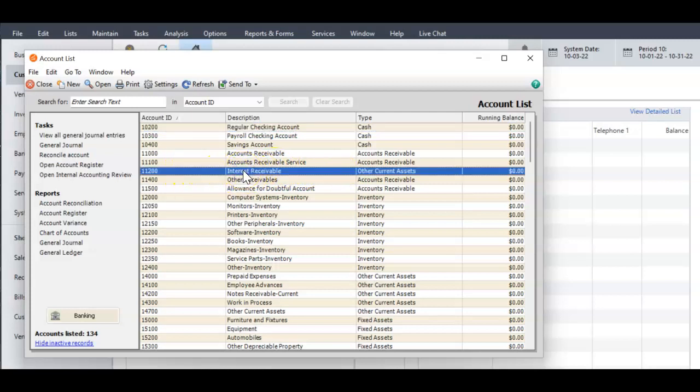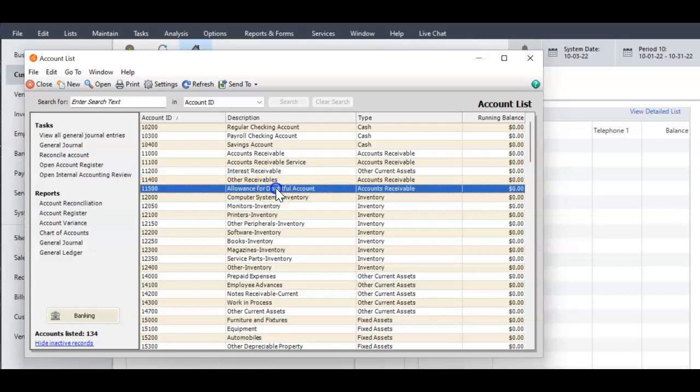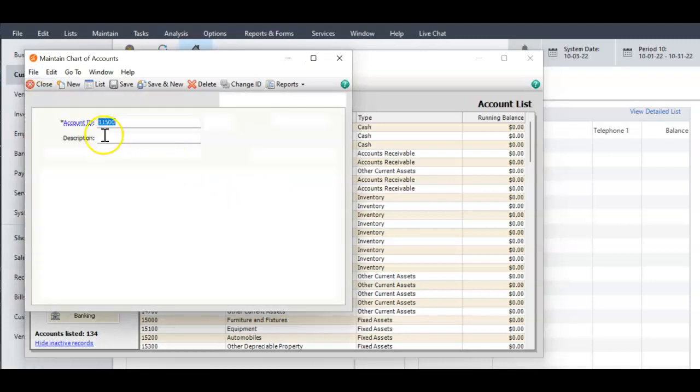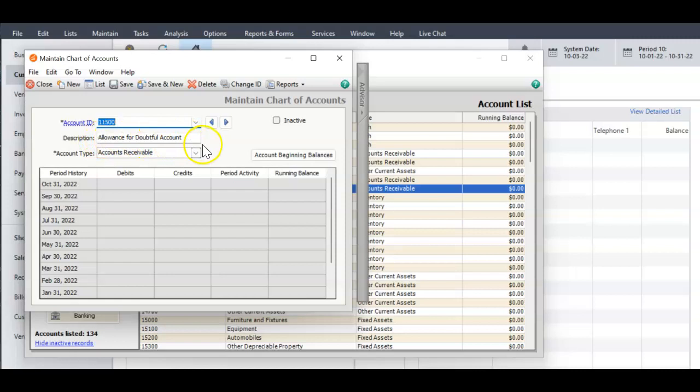The other thing that you have to do now is to modify the accounts. Now, by the way, this account, Computer Systems Inventory, you cannot delete it. It's not going to allow you to delete it. But let us say, for example, that you are going to modify this account, meaning that this number exists on your chart of accounts, Appendix 1, but the description is different. All you have to do is double click on the account and simply change the name of the description of the account. So this is a different way to modify.